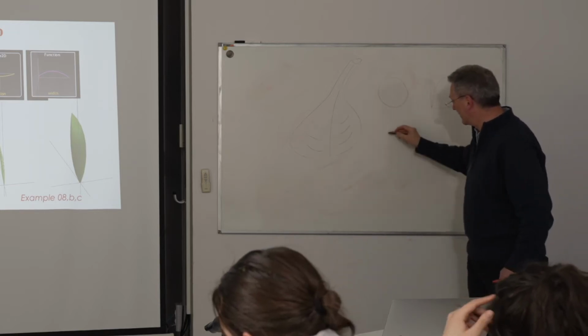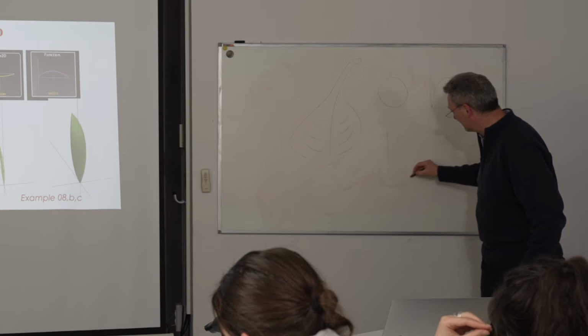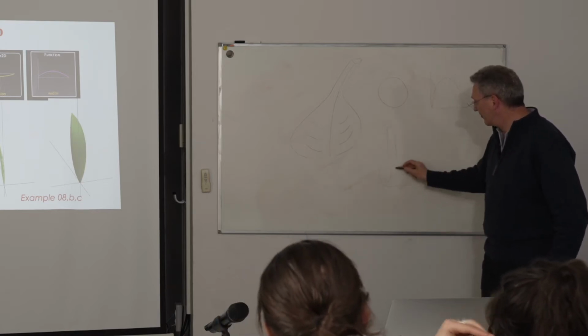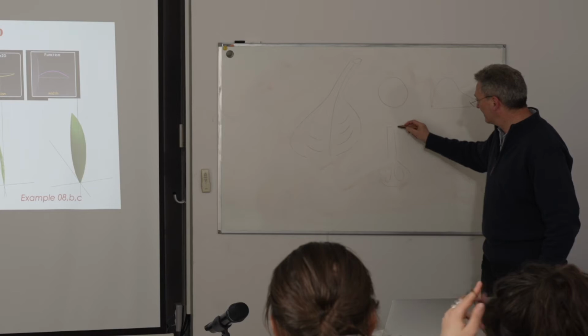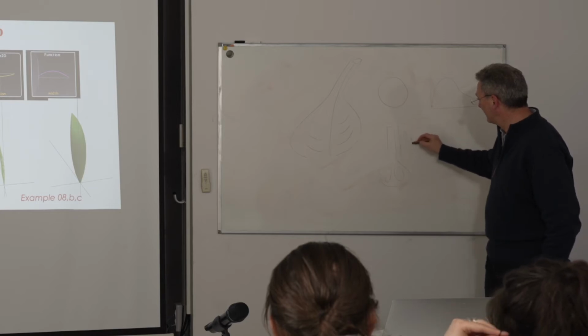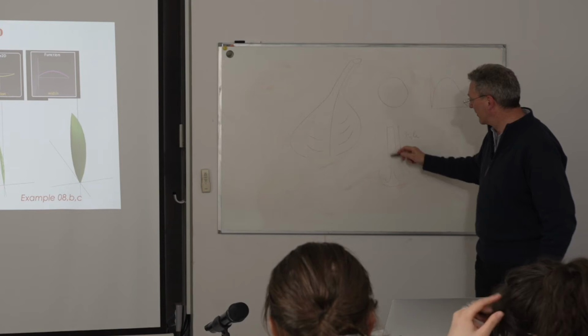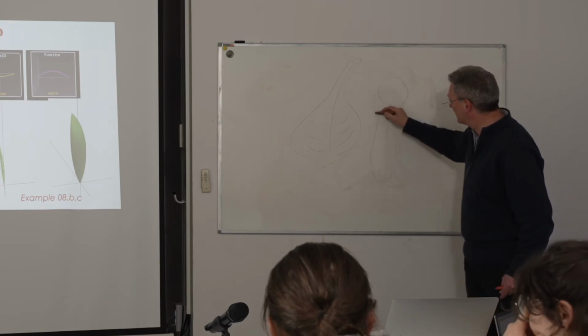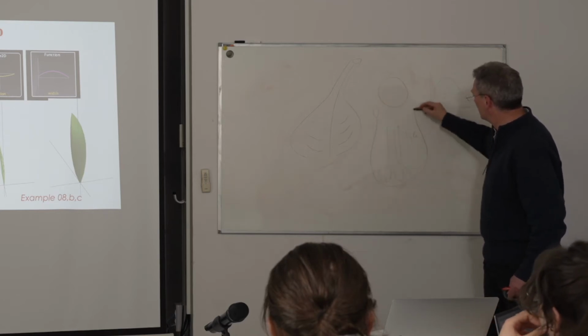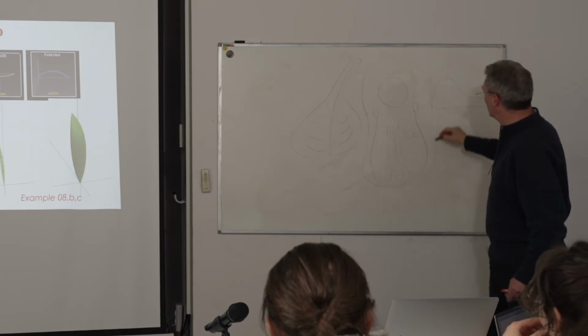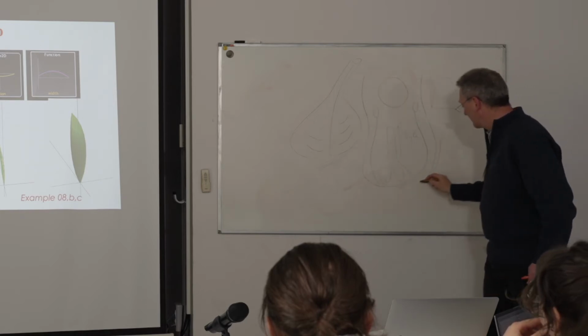And the carpel in a plant is something that is like this. These are the ovaries, the ovary. This is the style. And this is the heart of the flower. And then you would have the stamens on the side. And then you would have the petals. And then you would have the sepals.